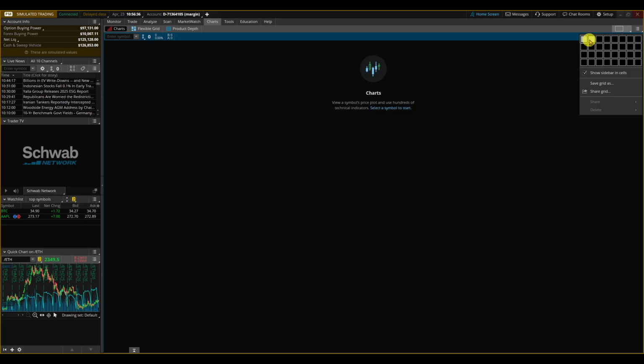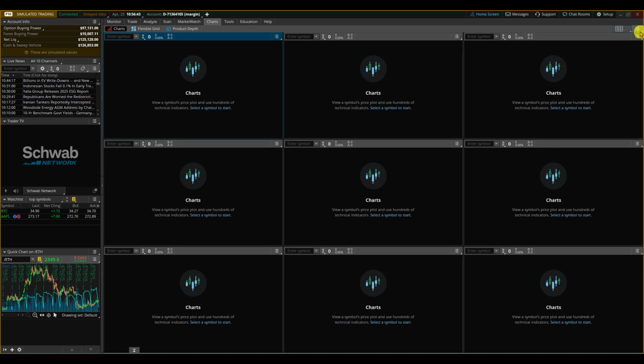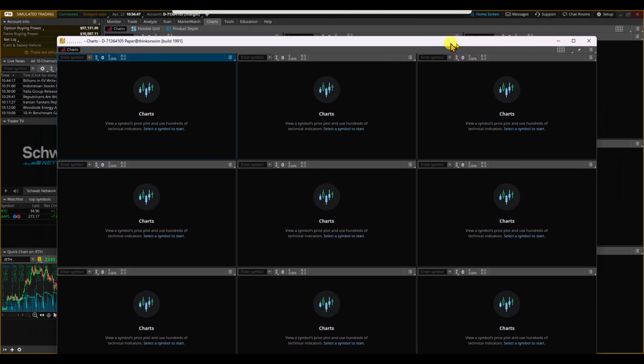Next, in that same chart panel, find the menu with 3 horizontal lines, often called the hamburger menu. Click it to open more actions for the current chart window. From this menu, select Detach. The chart will pop out into its own separate window. You can now drag this detached window onto your second monitor and resize or maximize it to fit the screen. This is the key step that lets you spread your workspace across multiple displays.